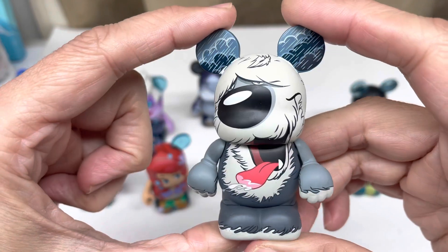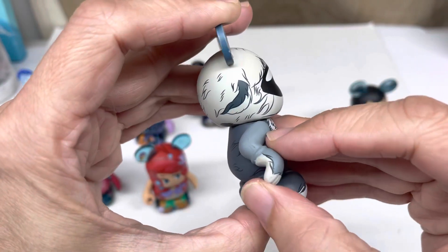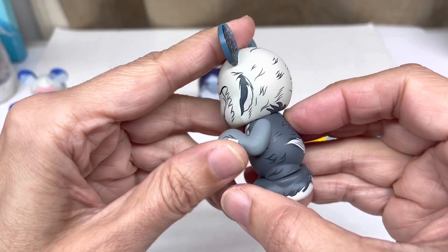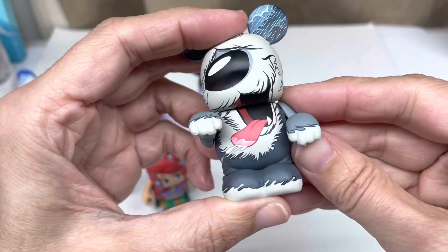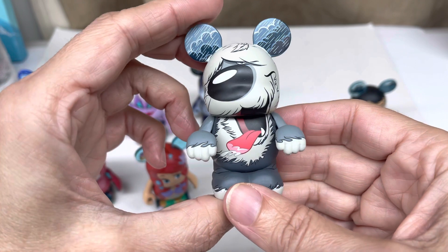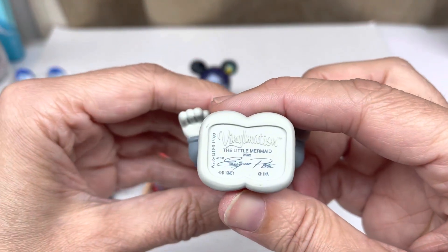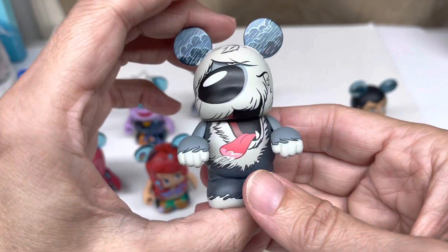Alright, here's the dog with his saliva flying everywhere. The cool thing is they used the paw hands on these. There were several lines of animals - I think they had a whole line of dogs and a whole line of cats. I will share those in the future. They had so many of these sets. But here you can see them during the lightning storm and the rain. And Max is on the bottom. These are very nicely detailed - I love the paws.